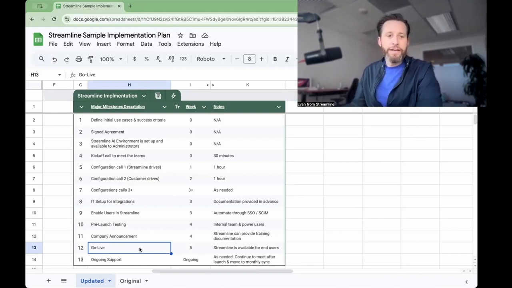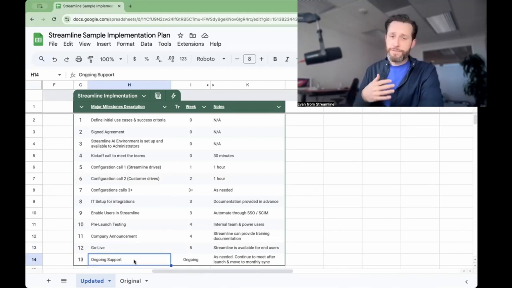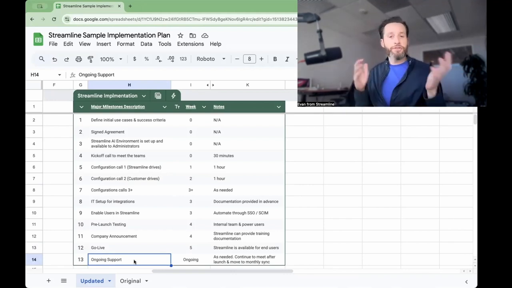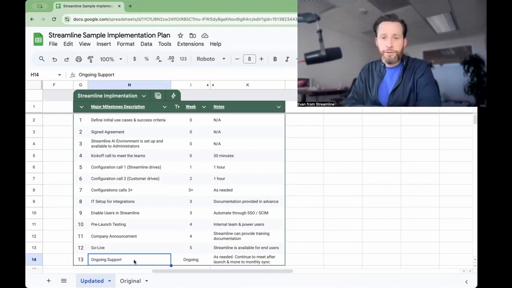And then we move into the last phase, which is more of an ongoing support phase. So for the week or 2 following launch, we'll usually keep our meeting cadence, make sure everything's good, and be responsive to any questions. And then when it makes sense, we'll switch over to more of a monthly cadence so you can know what's coming in Streamline. We can talk through any new use cases that come up, and we can share all the knowledge we've learned from the other implementations.